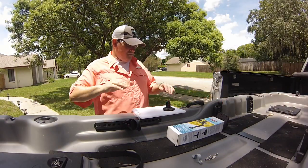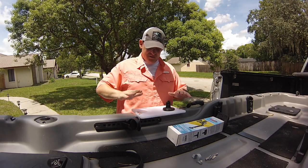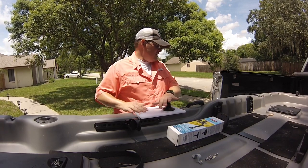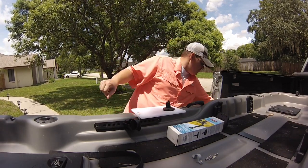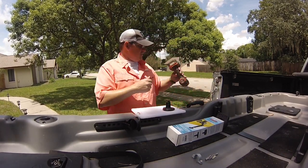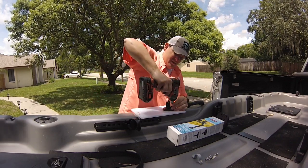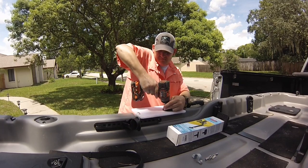Alright, let's get started. First thing we need to do is remove the cutting board and my old Humminbird Piranha mount. So to do that, I'm just going to use my screw.